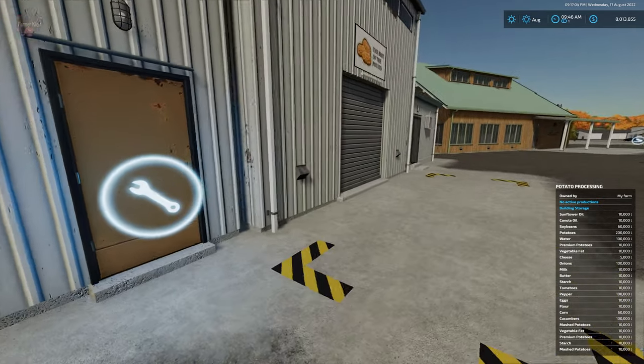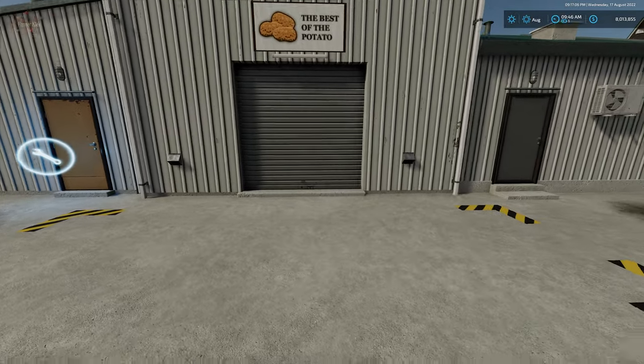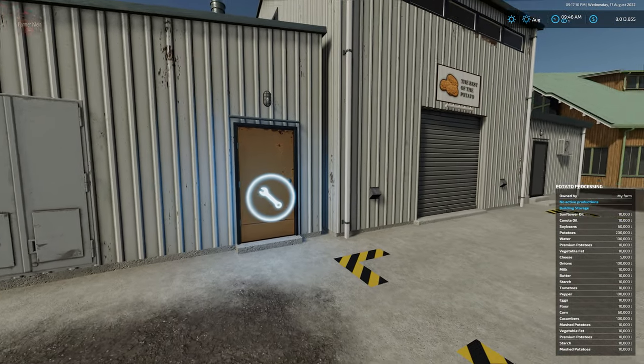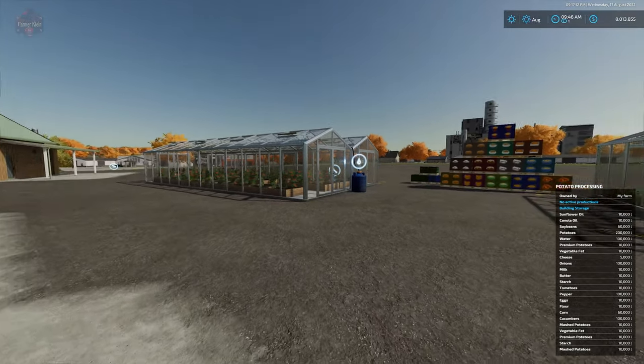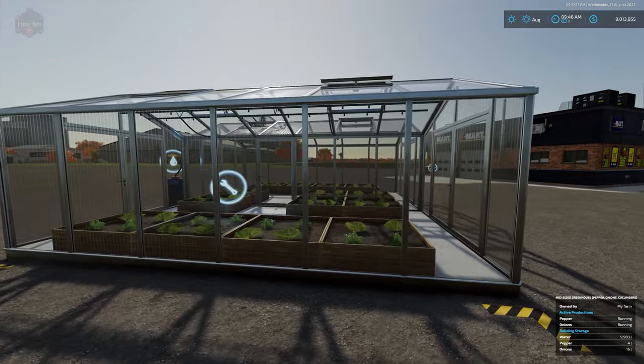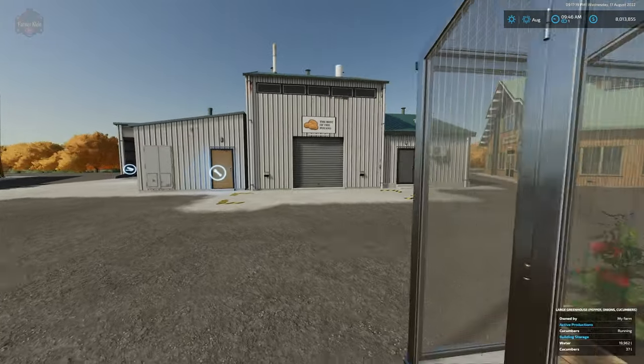And then we have our pallet spawn point. Four pallets will spawn here. And then we have our interactive icon. But that is not it. This mod also includes two different greenhouses. We have a medium greenhouse, and then we have a large greenhouse.